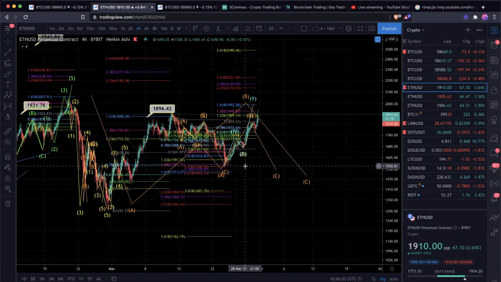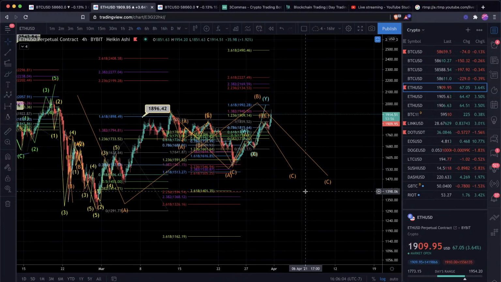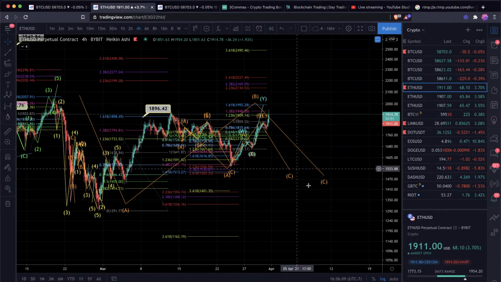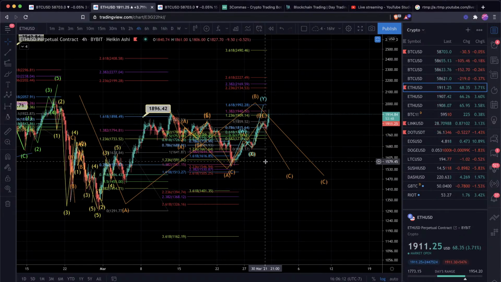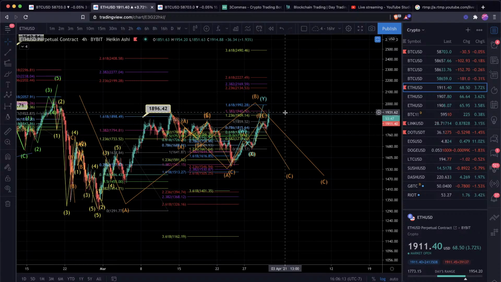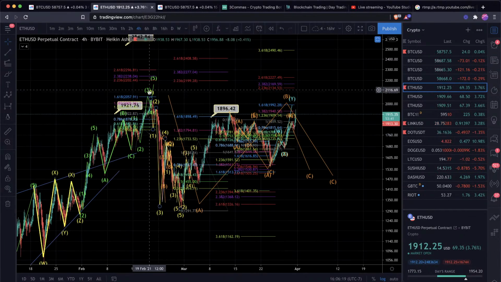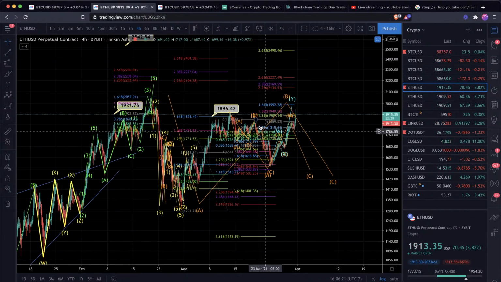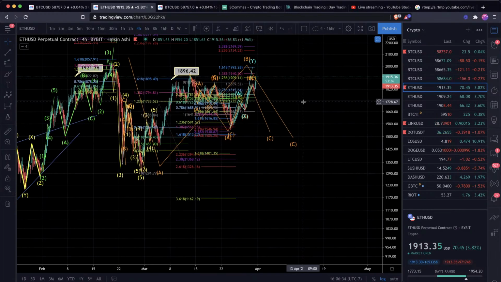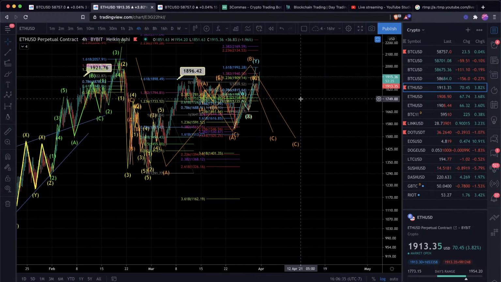So again, hesitant, but there's definitely some pretty heavy bullishness in the market at the moment, but I'm leaning towards a little bit more of a correction for another leg to the downside, because we haven't really matched this on ETH. We had this move here, but it hasn't really matched this. So I think we still need to have another 1-to-1 match on this guy before we have our continuation to new highs on ETH and Bitcoin here.